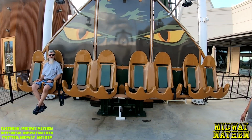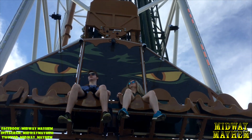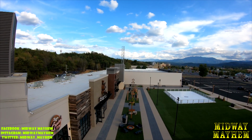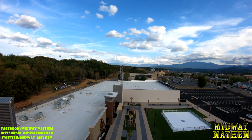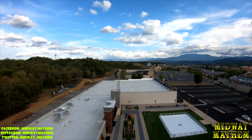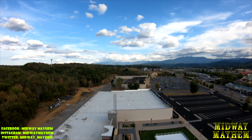What'd you think? Good. Go again? Yeah, might as well. How long have we had that camera? Yeah, I got the chest mount and then also got the one for the helmet. So we'll see how it works. Work's been taking me all over the place, that's why I haven't had a chance to use it yet. I gotcha.